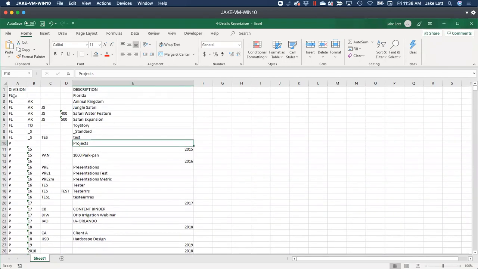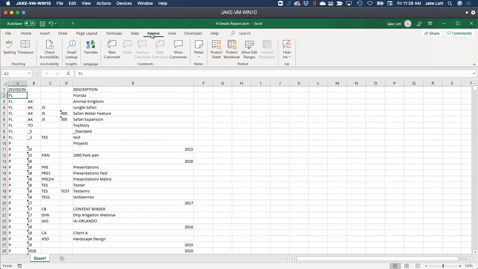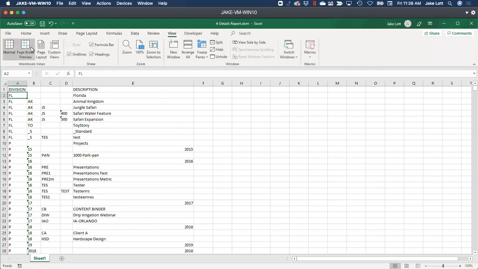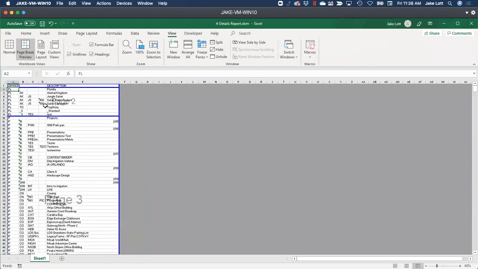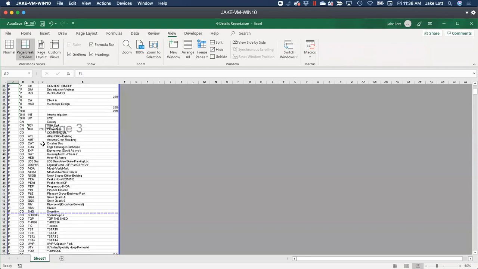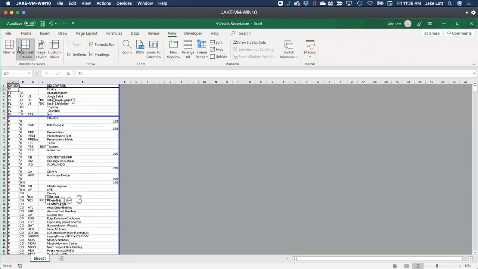But it's sort of a pain to figure out, if I was going to go to page layout or a review, what my breaks are going to be here. And let's actually reset. I need to reset this.